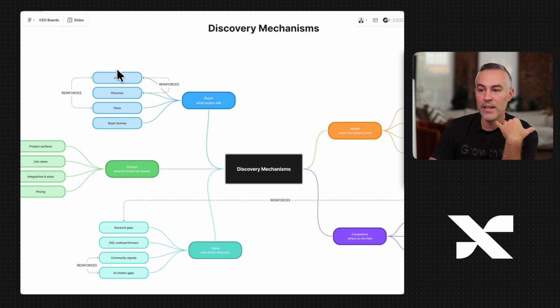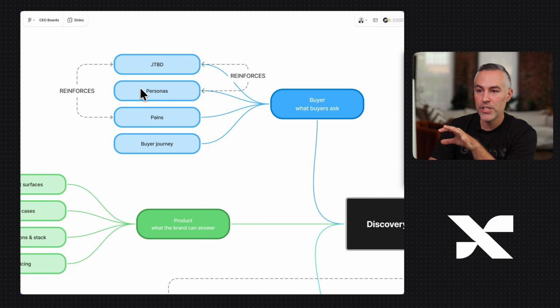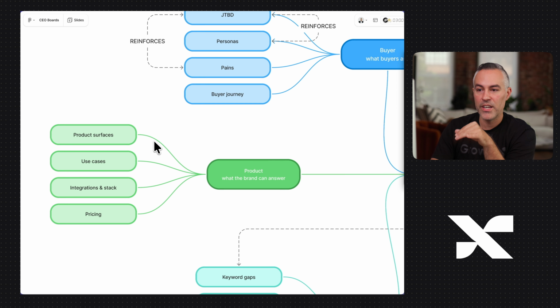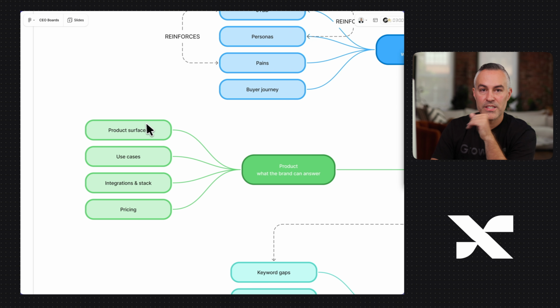the personas, the pain points, the buyer journeys, and many of these align to the context work that we've already done here, right? And then on the product, there's product surface areas, there are use cases, the technology stack and integrations and pricing, there's buying criteria, there's a bunch of things you can do here.